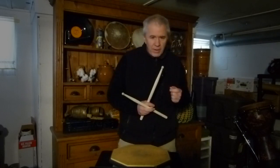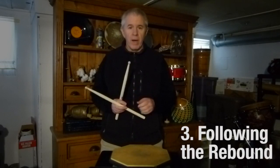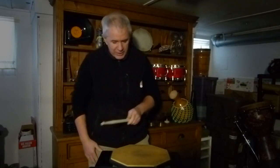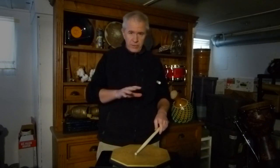Okay, now we get to the more complicated action. We covered the throw, we covered the drop. Now we're going to cover following the rebound with your wrist. And this is absolutely critical. Now, what this means is that typically the way drummers, most snare drummers anyway, achieve rebound is one of a few different ways that are very different than what this technique is all about.